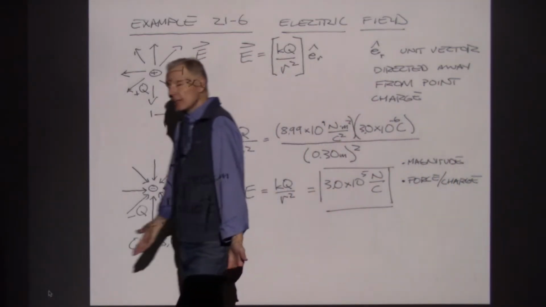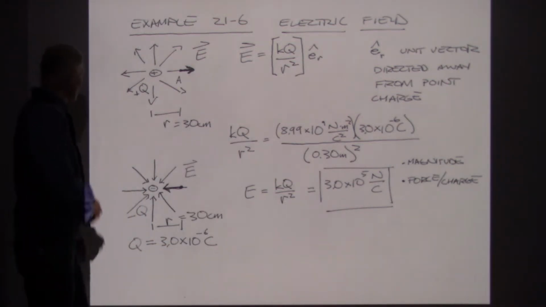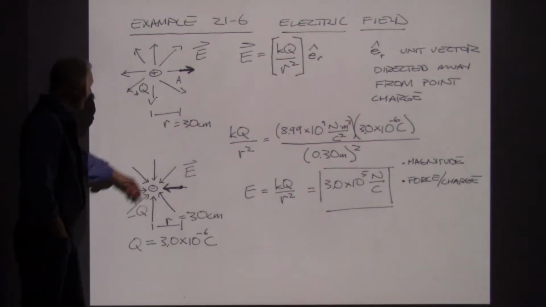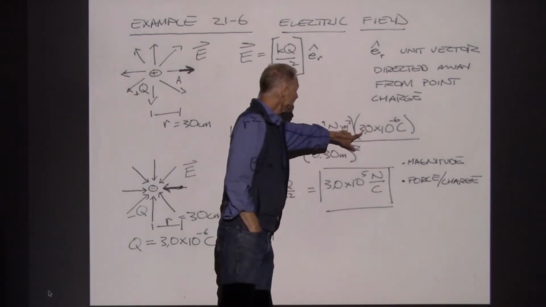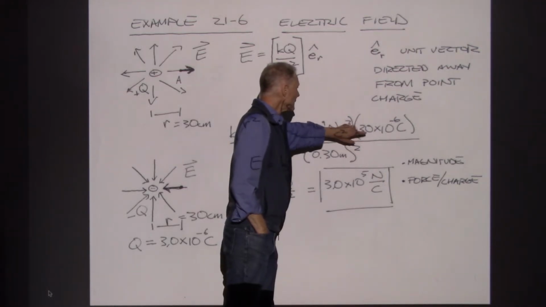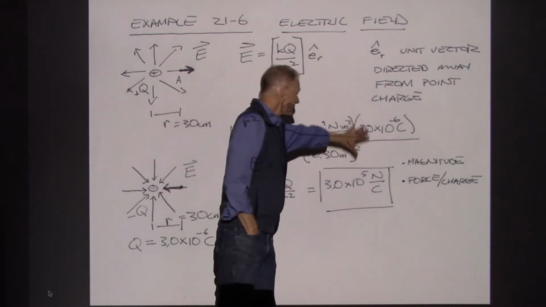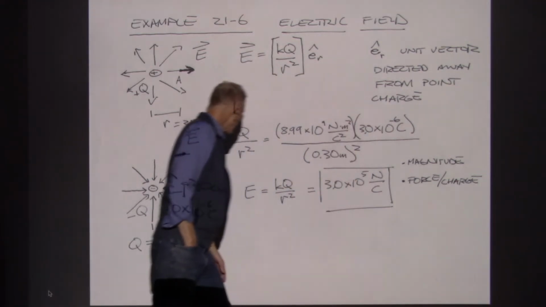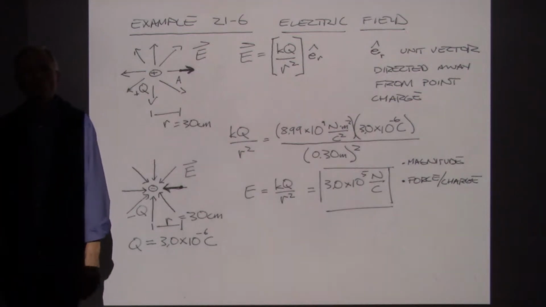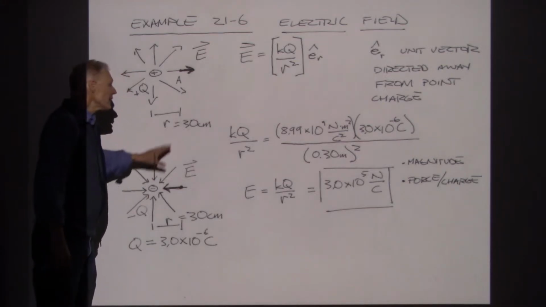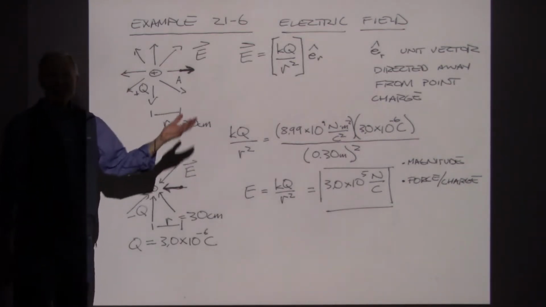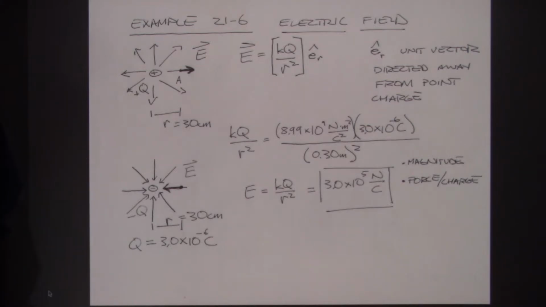Now what's going to happen if it's a negative charge instead? What if the object is negatively charged? Well then, at point A, that's the same distance, all I have to do is imagine what would happen if we flip the sign. Flipping the sign does not change this calculation. It just changes the direction. So once I've calculated for a positive charge what the E field is numerically, if I replace that positive charge with a negative charge of the same magnitude, it's going to have the same amount of electric field. It's just going to be oppositely directed.